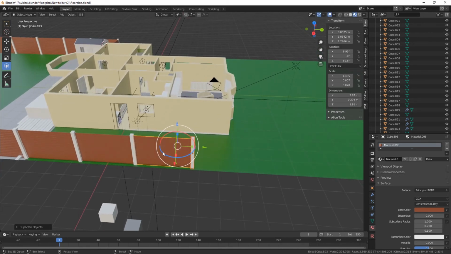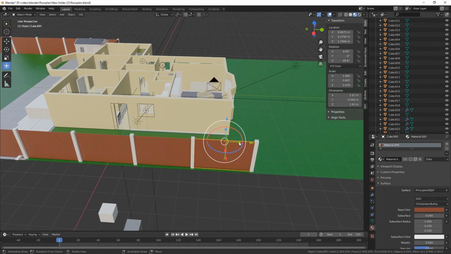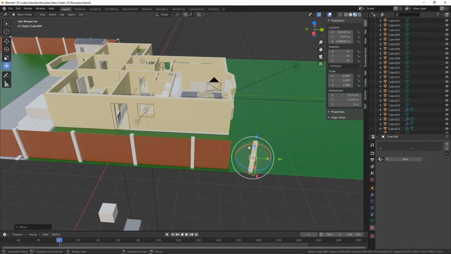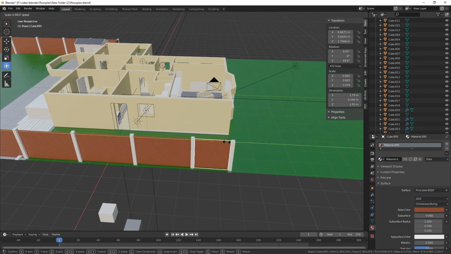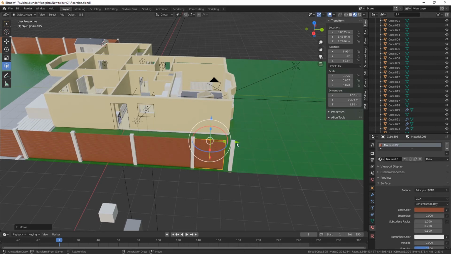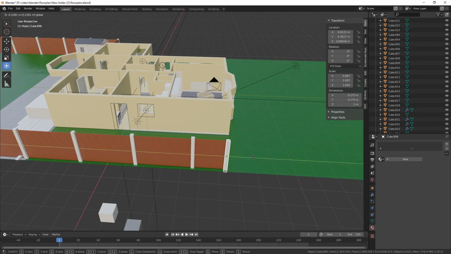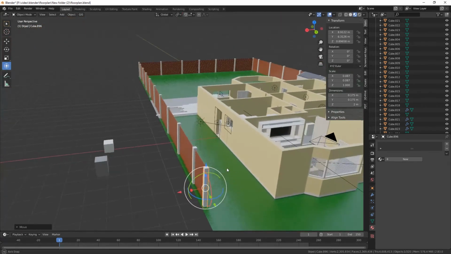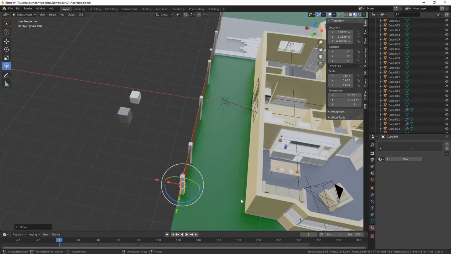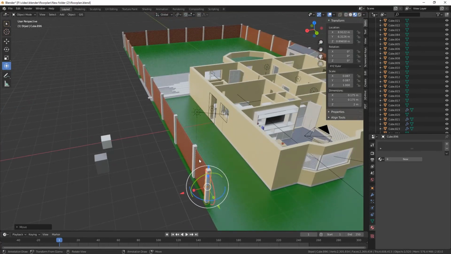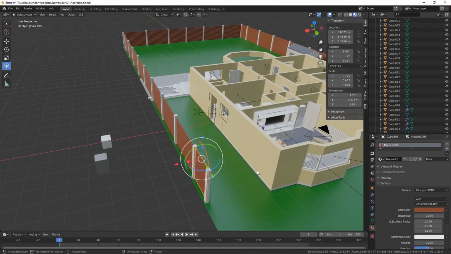And then again a little half fence. Shift D on the Y. Select this, just do a half fence. Bring that across. Let's just make that a little bit smaller. And then we could have a gate here, so we could have this half panel.